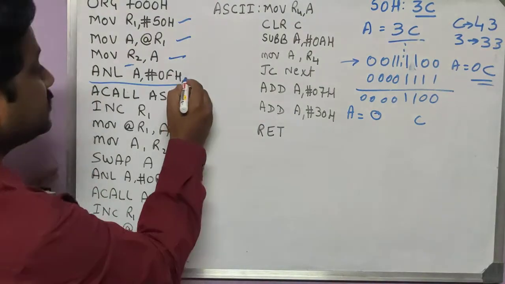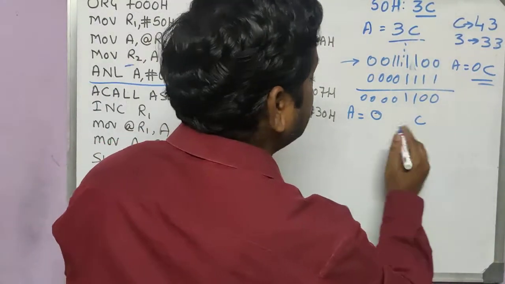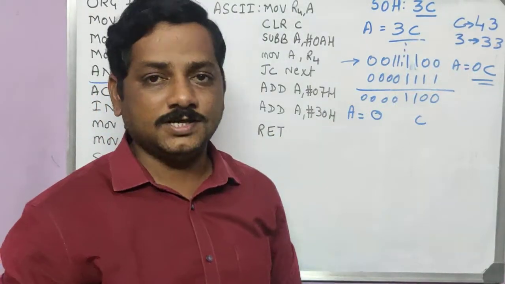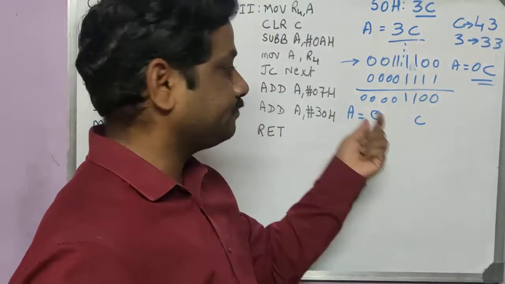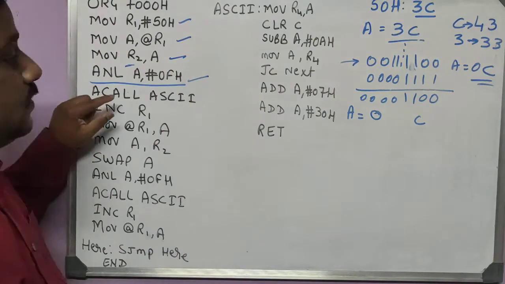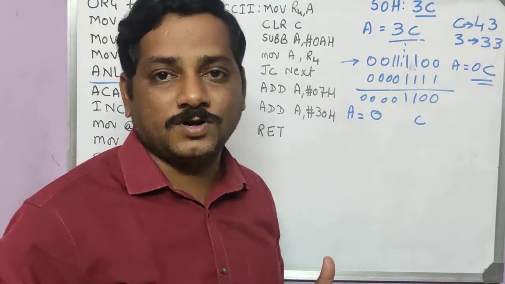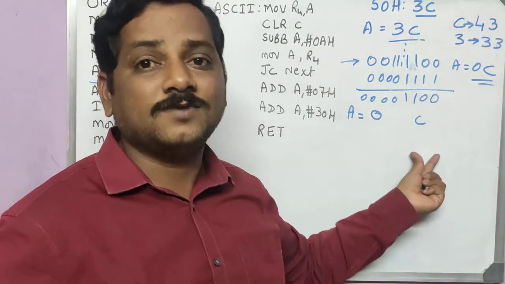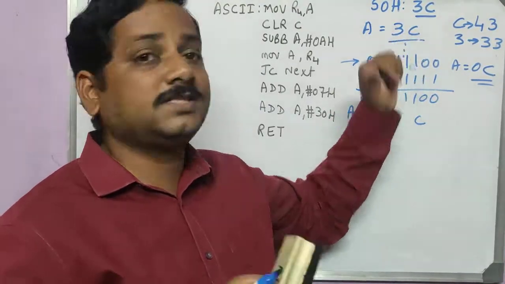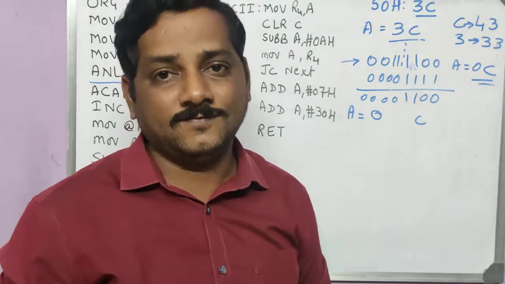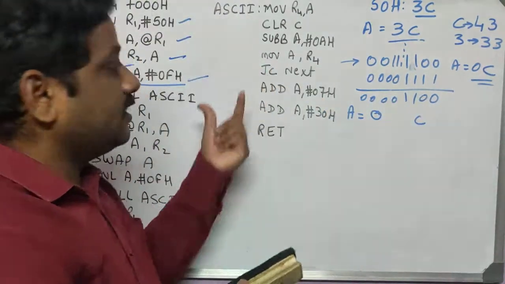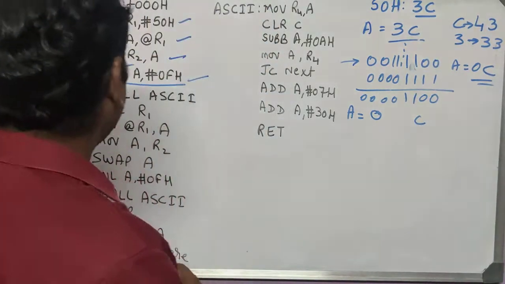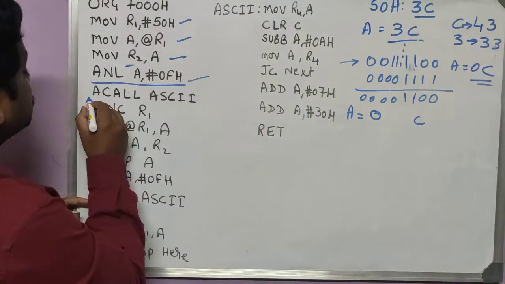So after this instruction, what you got? A is equal to 0C. Now I got C. I just got C and convert that into ASCII. Okay. So to do that, we are using a subroutine program because we know that first I need to write a program for C, conversion for C, and then I need to convert 3 also. So 2 times I require a conversion. So instead of writing 2 times, I'll write 1 time and I make it as a subroutine program. Okay. So I will call that subroutine program using the instruction ACALL.